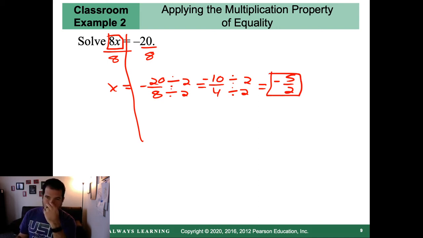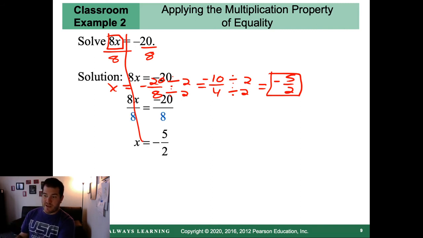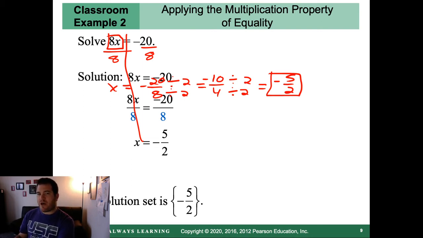Now, there are going to be some times that you might have an even and odd and it still can simplify. 10 over 5 would be one of those, because 5 goes into it. Anyways, side note. But you just want to take it down as far as you can. And for me, that's as far as I can take it. Okay? So the solution set is that. Hopefully that made sense. Simplifying is a little bit intense, but I feel confident you guys can do it.